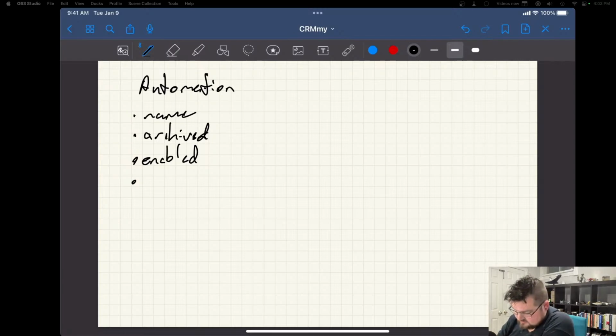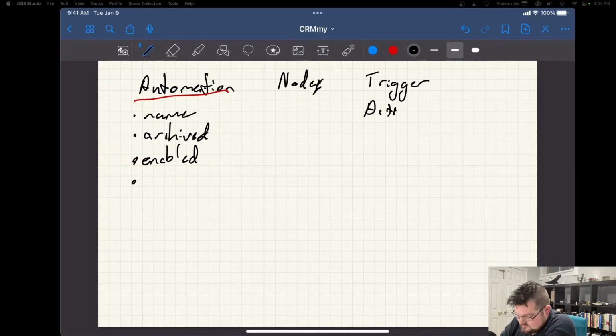An automation is made up of a whole bunch of nodes, and this is where you're going to have your trigger, action, delay. I don't know, is delay just another type of action?